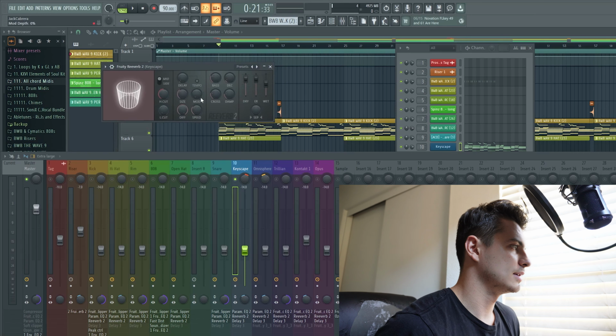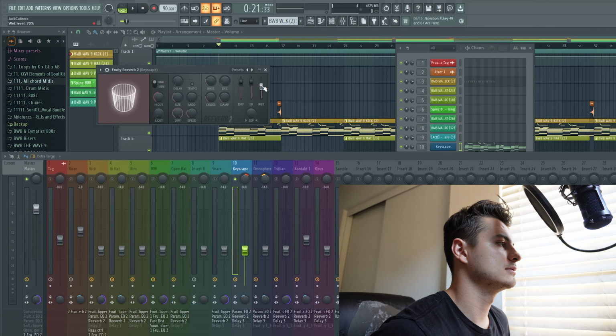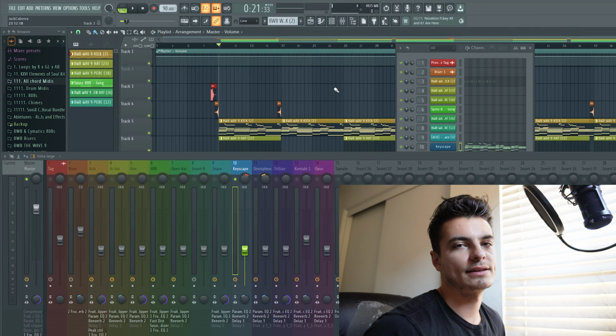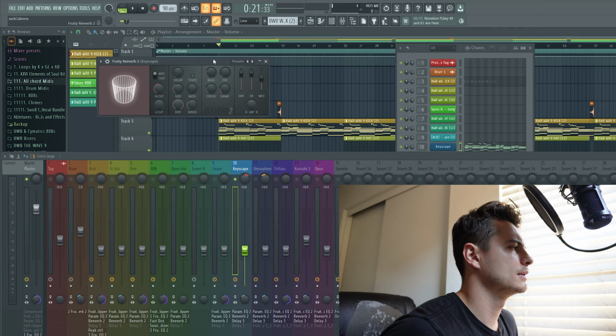Another huge thing is reverb. I like to use this free reverb too. I really don't mess with any of the settings, I just mess around with the wet knob. I set my piano to about 70% with the free reverb. You're adding these effects for depth and width, so every sound sounds more realistic. Reverb is really amazing.